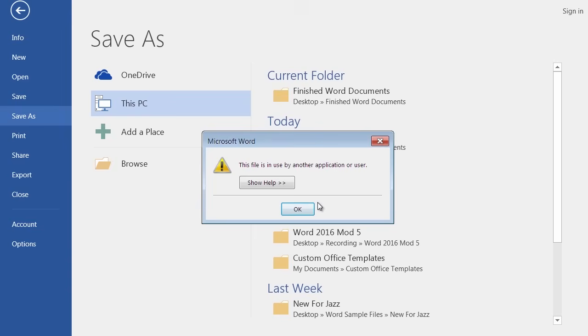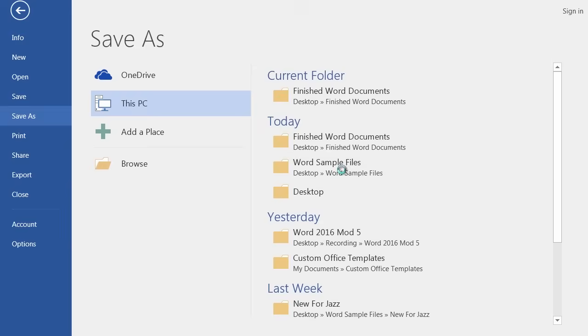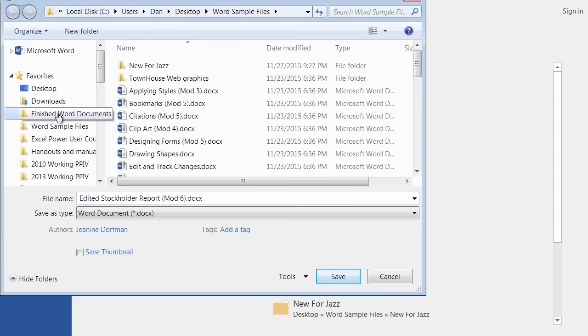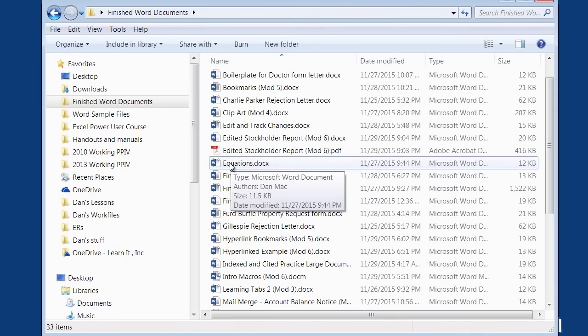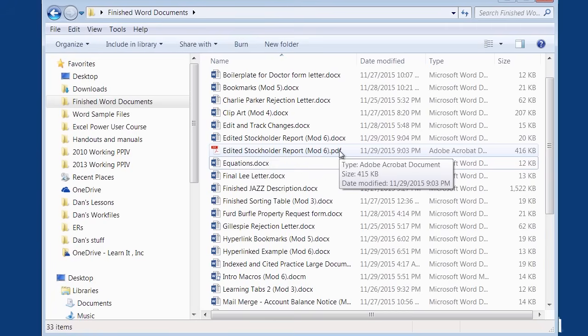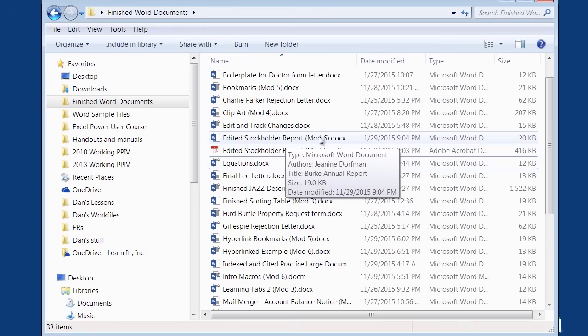Now, it claims that that's in use by another program, but that's not actually true. I'm going to click on OK, and I'm going to try one more time to save that as a PDF. And so by simply persevering and going past the little thing that said it was being used by some other program, I discovered that I was actually able to save that as Edited Stockholder Report. I'm not sure what its complaint was about the fact that it seemed to be opened by some other program or person. Turned out that wasn't really true. So I never actually saved that as this Word document, Edited Stockholder Report. Not quite sure where that line came from here.